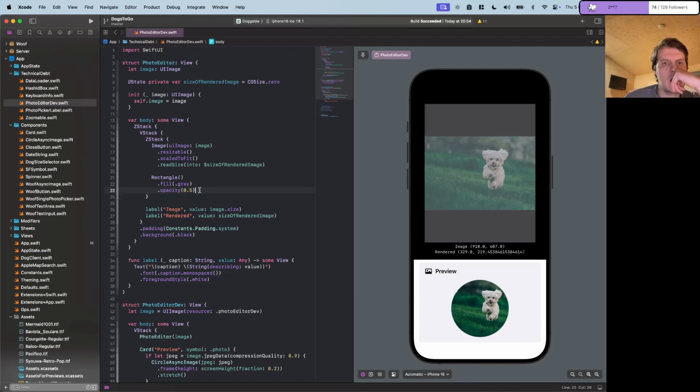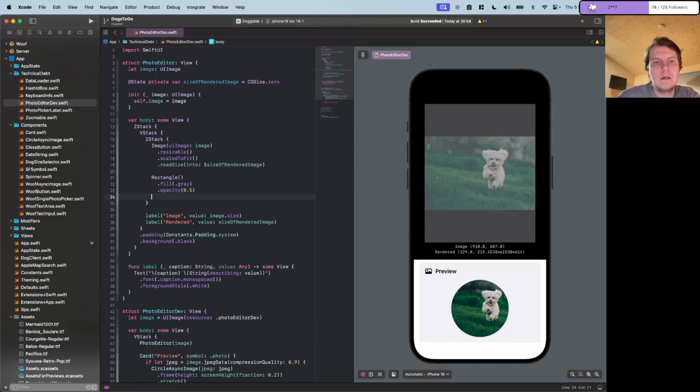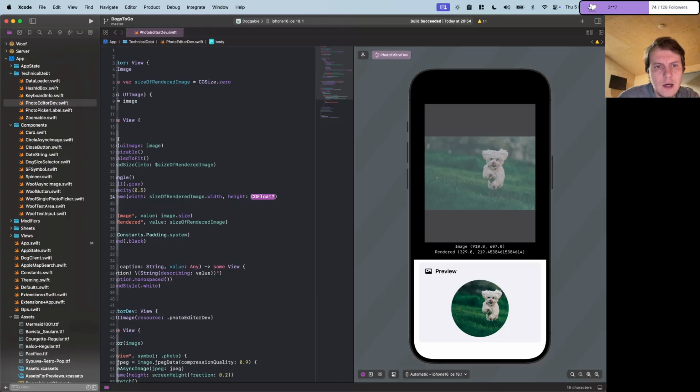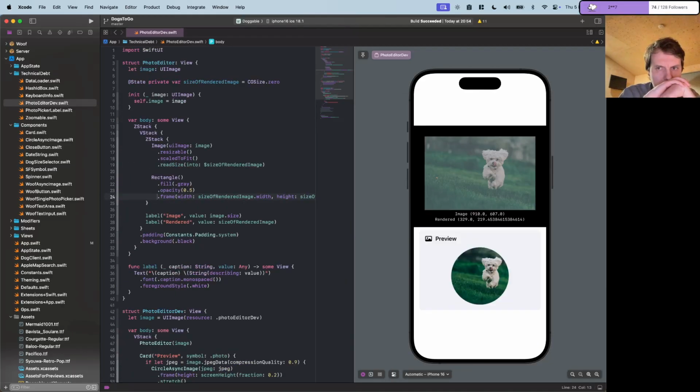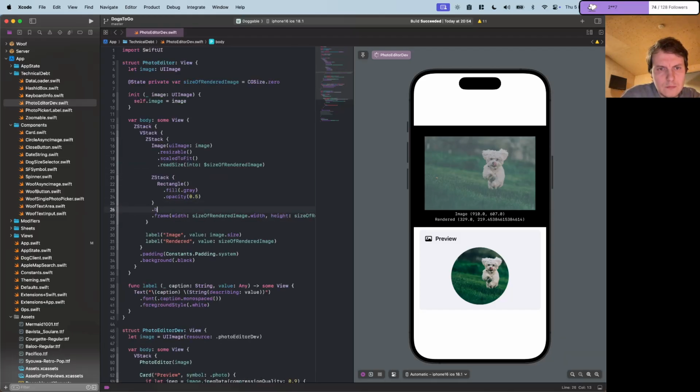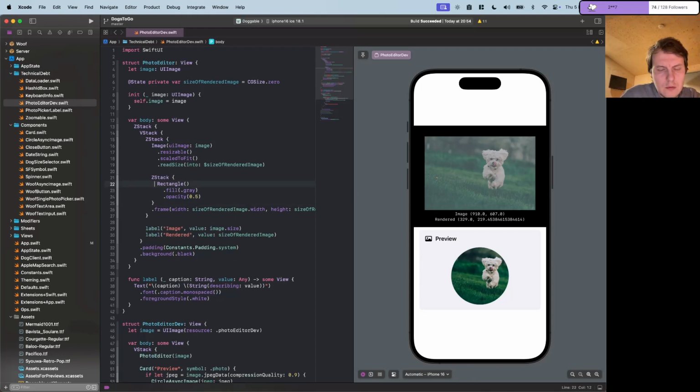So its frame is this and height is this. No, that's not how it works.